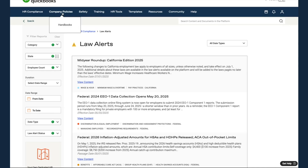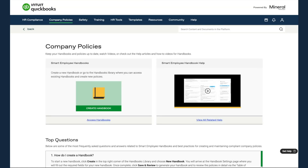Moving to the next tab, the Company Policies tab provides a way for customers to create an employee handbook. Customers will provide specific information and Mineral will create a handbook based on a specific state. You'll put in your information about where your employees are, some custom information you want your employees to know — for example, paid time off policies, benefits policies, etc. — and Mineral will create a handbook leveraging all their knowledge about compliance requirements and laws in your state.